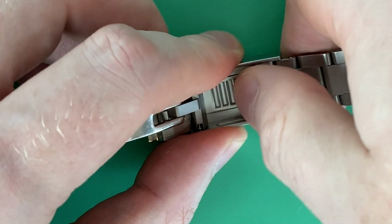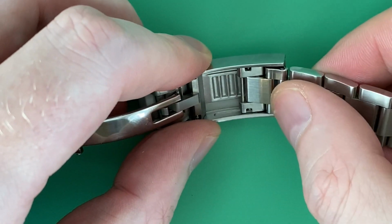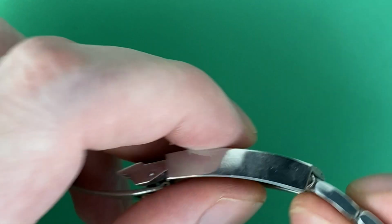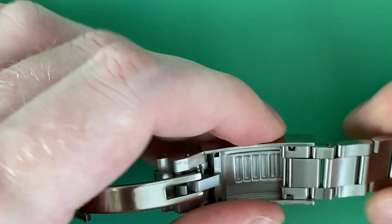This should pop up, so you're going to hear a snap. And then you can slide it, right, whatever level you want. And then when you've got it where you want, you just snap it back down. So it does have a micro adjust. Let me get that back out here a little bit further. All right, let's take the other side of this off though.